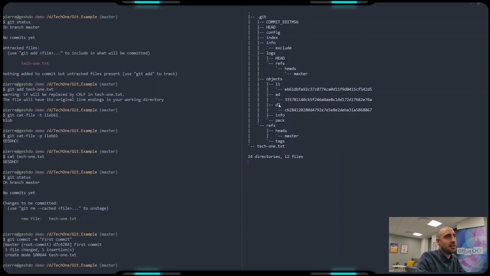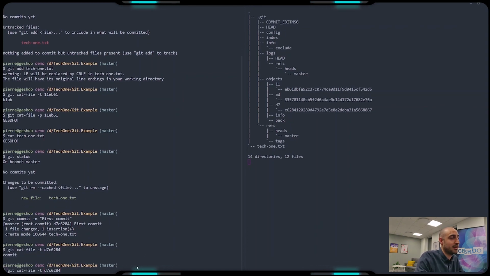And in fact, I happen to know that one of them is a commit object and one of them is a tree object. And Git kind of helps you out here. If you look down here, when you create a commit, it will give you the prefix of the hash right there. So we can actually use the git cat-file command again. And let's do -t, just for the sake of it. We know that it's a commit. But what is the contents of that commit?